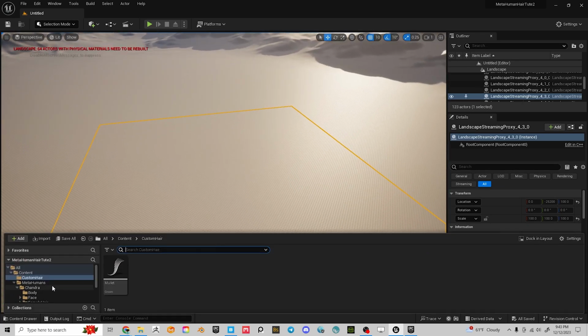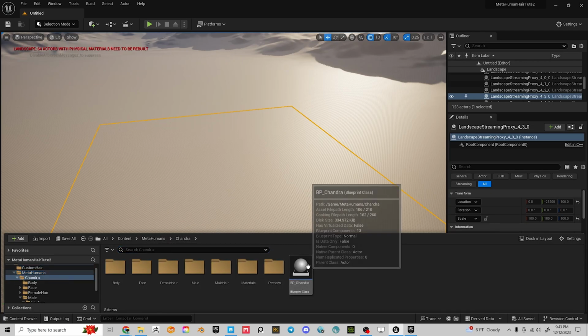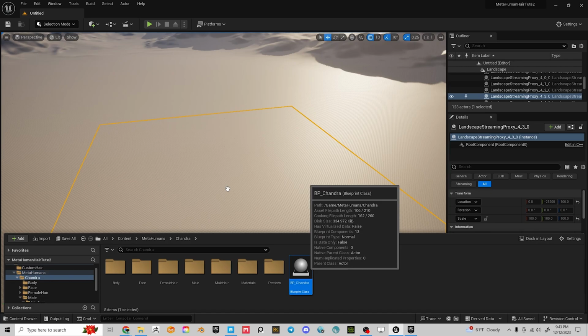All right, so I'm going to go to my MetaHumans. I'm going to grab Chandra, and I'm just going to left click and drag this MetaHuman blueprint right into my level. It's going to take a little bit to calculate because it's a big chunky file.